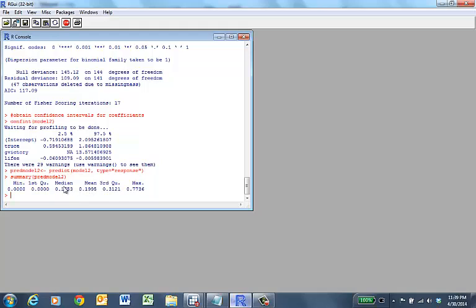It reports all these summary statistics, right? So the min and max. So again, the probability of conflict recurrence, when we're looking at these values, seems to be around 20%.